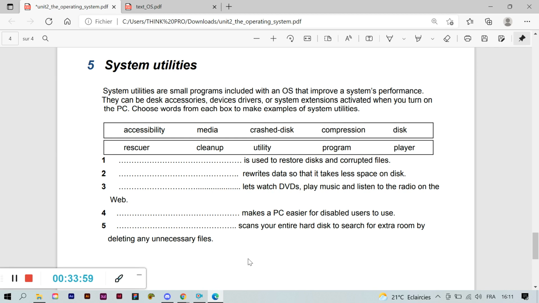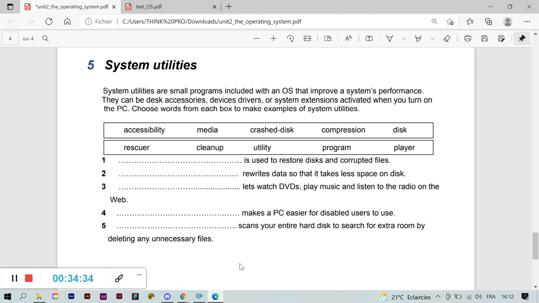Thank you. Three. Let's watch DVDs, play music. Media player. Okay, that's it. Four. Makes a PC easier for disabled. Accessibility program. Wow. And the fifth, scans your entire hard disk to search for extra room by deleting unnecessary files.